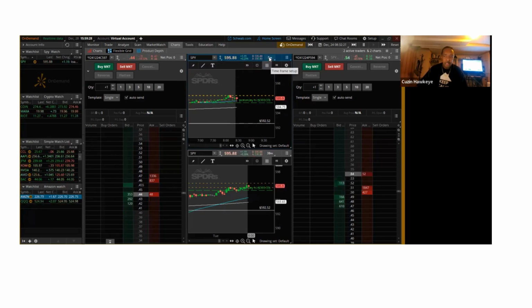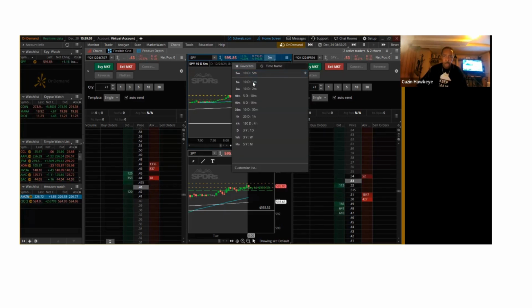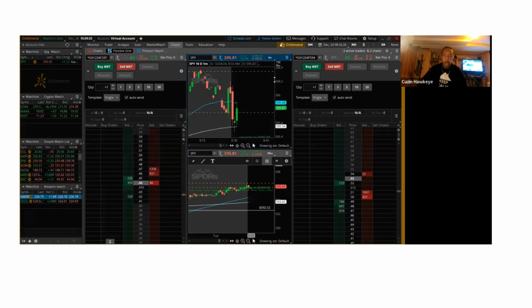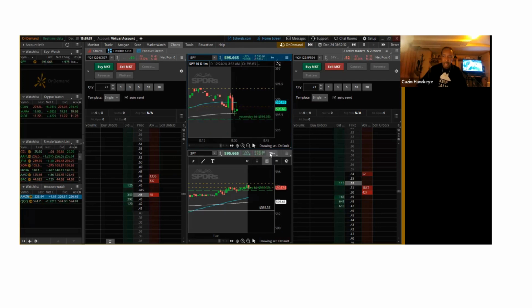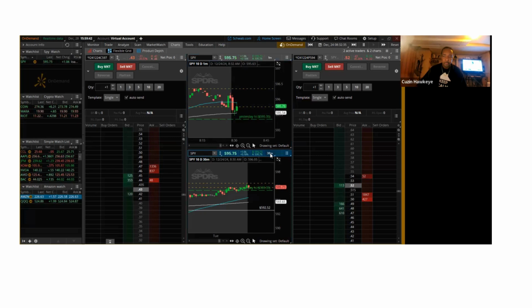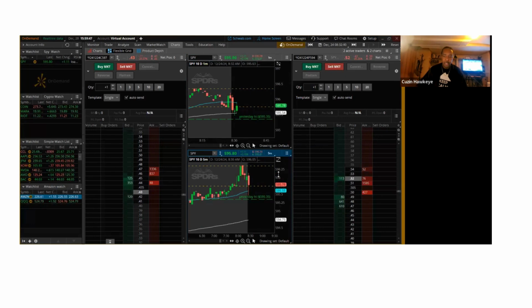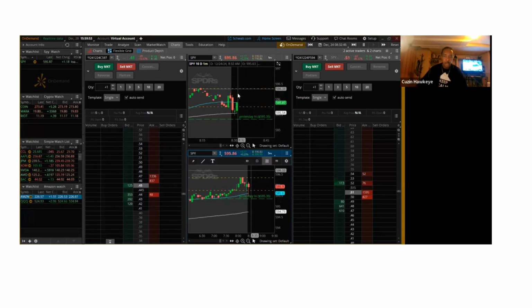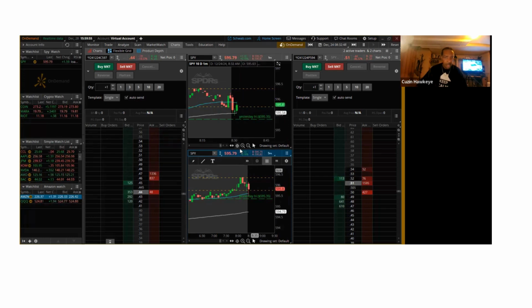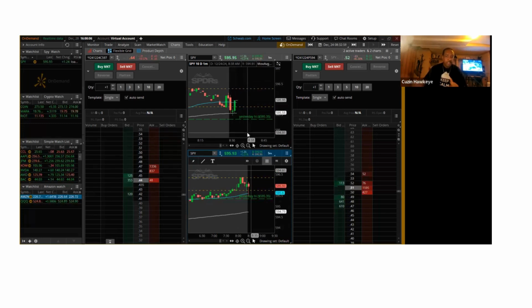Now I'm going to take this particular chart and change it to a 1 minute chart because that's my timing on getting in. And I'm going to take this 30-minute chart down to the 5-minute chart. Again, as you guys can see, it's still hovering. It's not breaking down for any reason for me to take a put. It's not breaking up higher, any reason for me to take a call. So I'm just sitting on my hands.